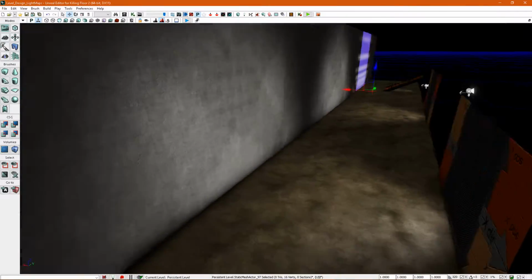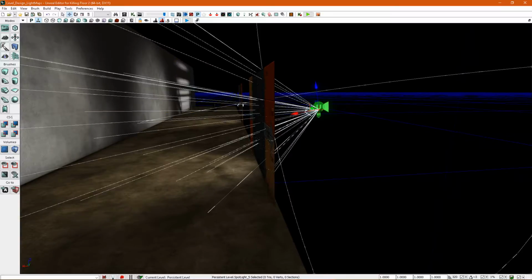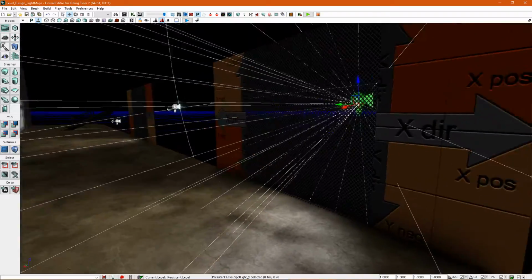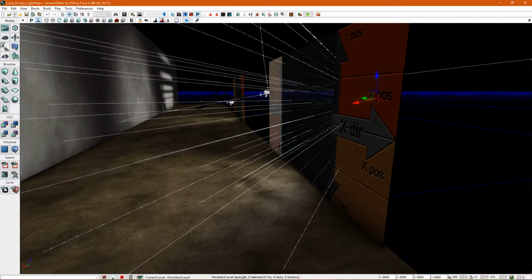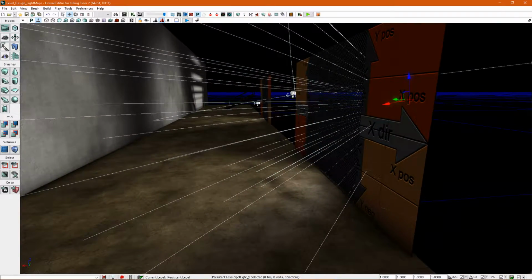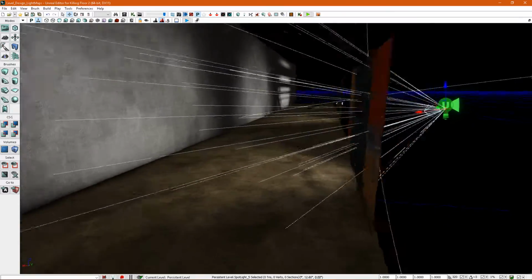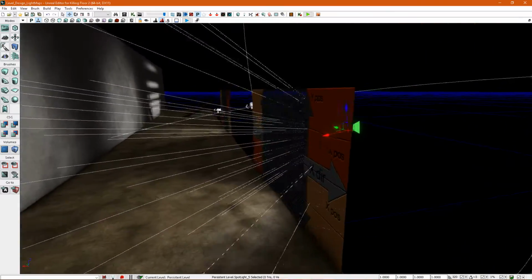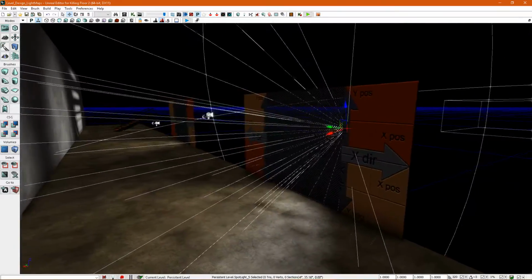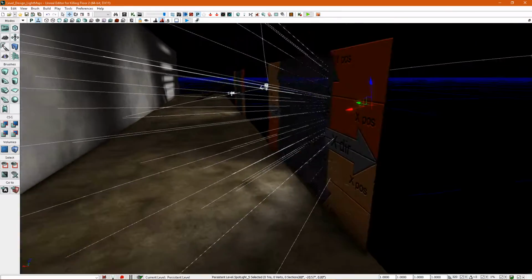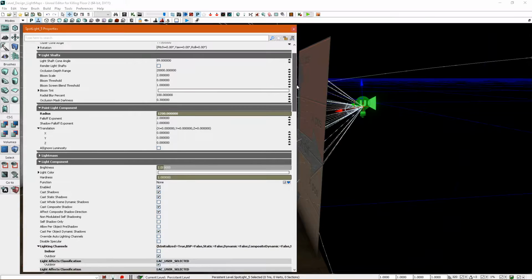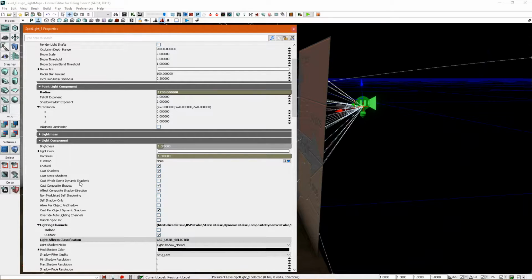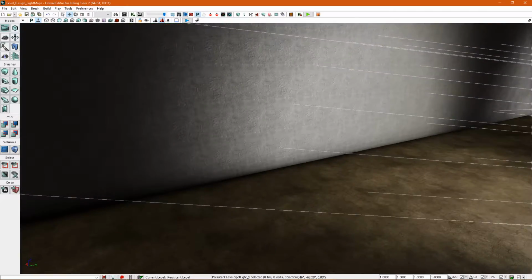So first of all, I want to talk a little bit about the two primary types of shadows that you will be using as a level designer, and those are dynamic shadows and static shadows. So let's just start with the dynamic shadows. First of all, we have to make sure that we have dynamic shadows here. The way that we do that is, first of all, we open up the properties of our light. We tick this one, cast whole scene dynamic shadows. We activate this, and nothing happened.